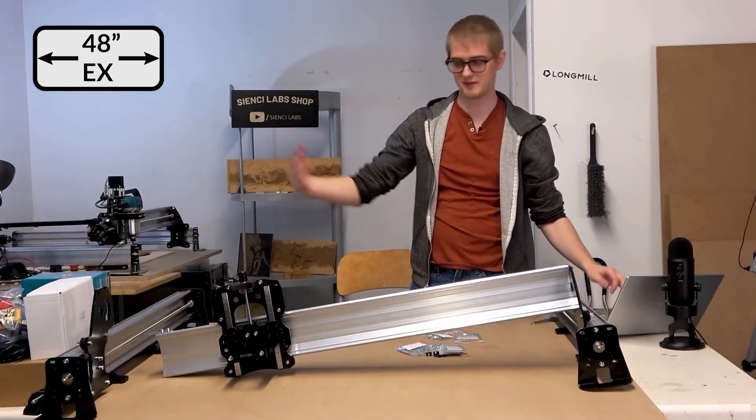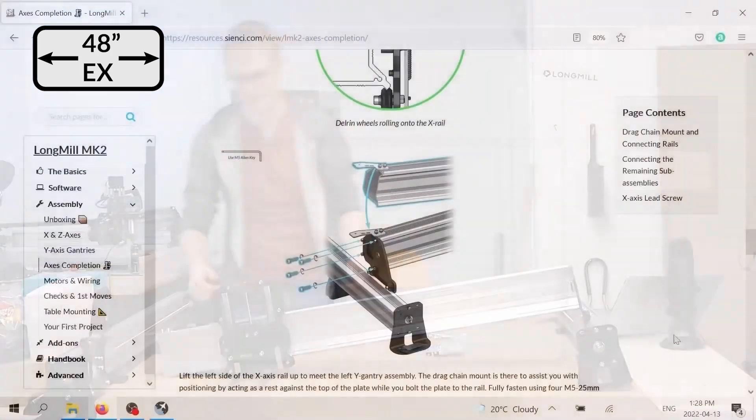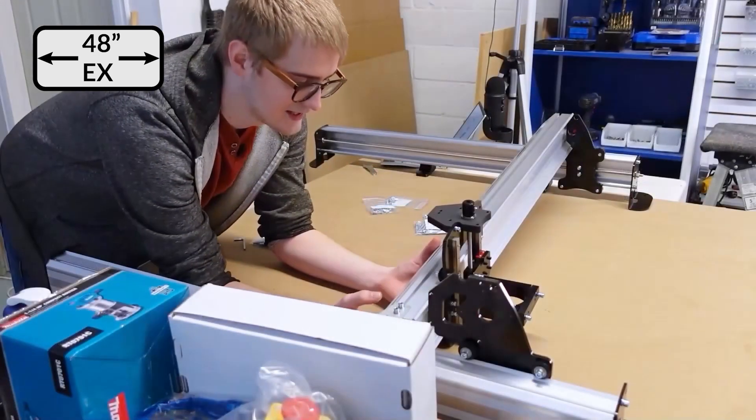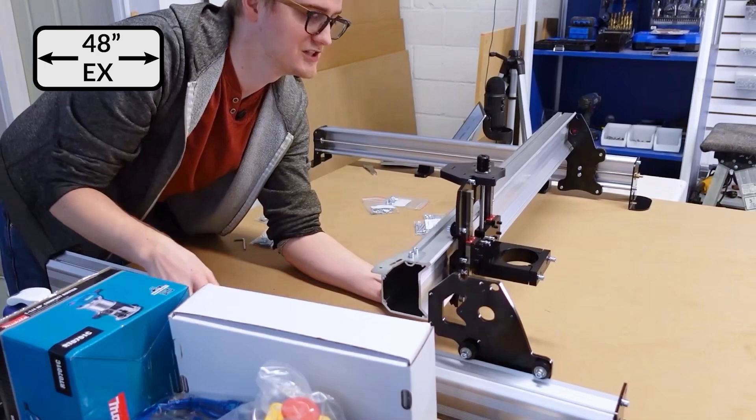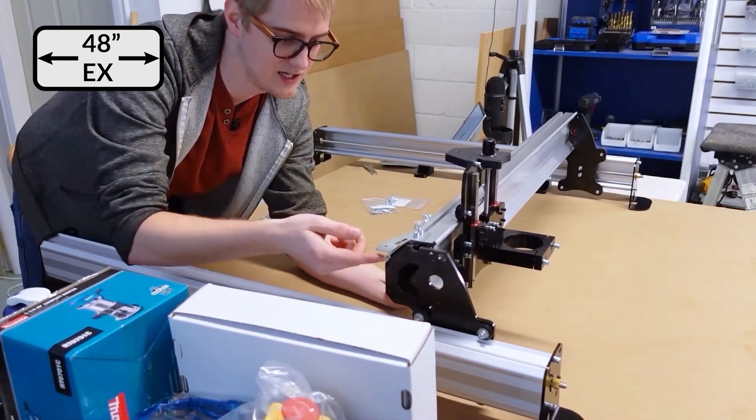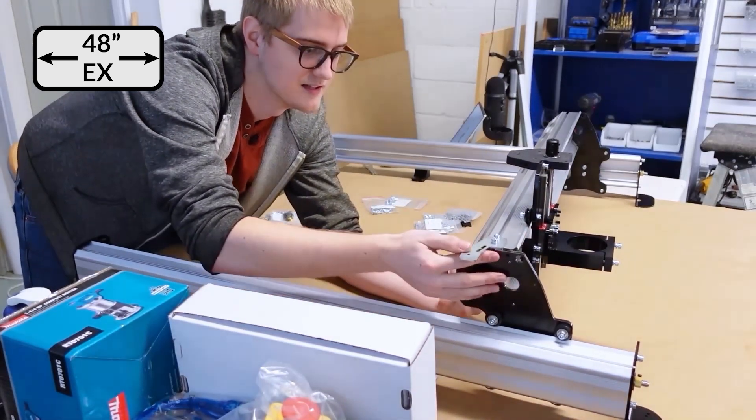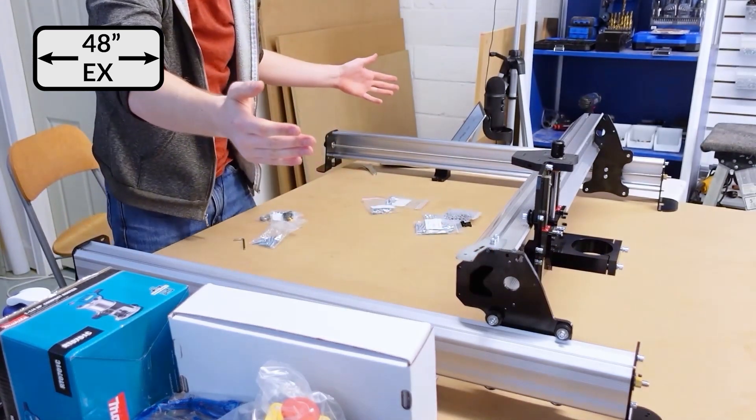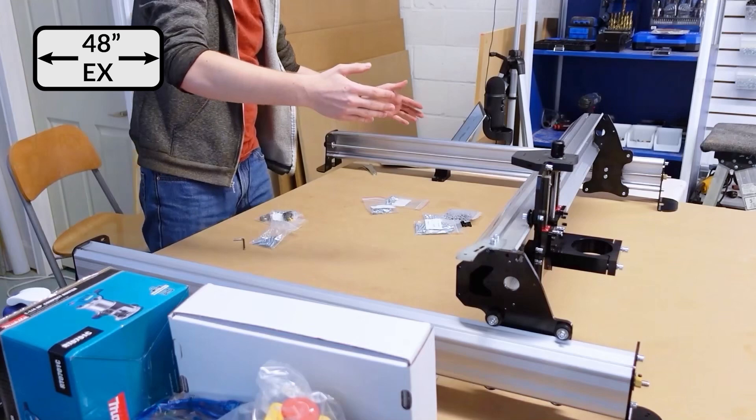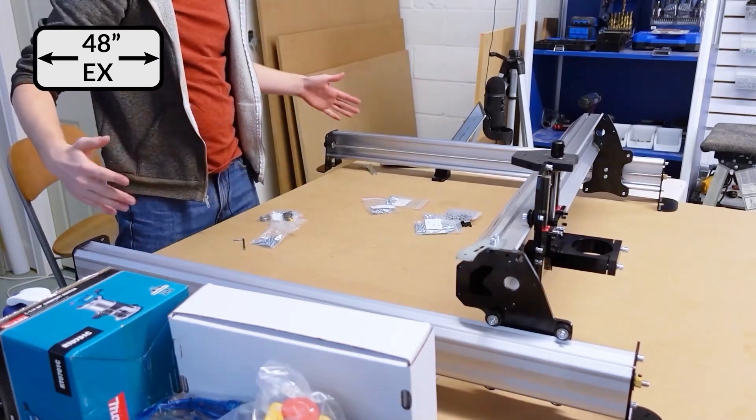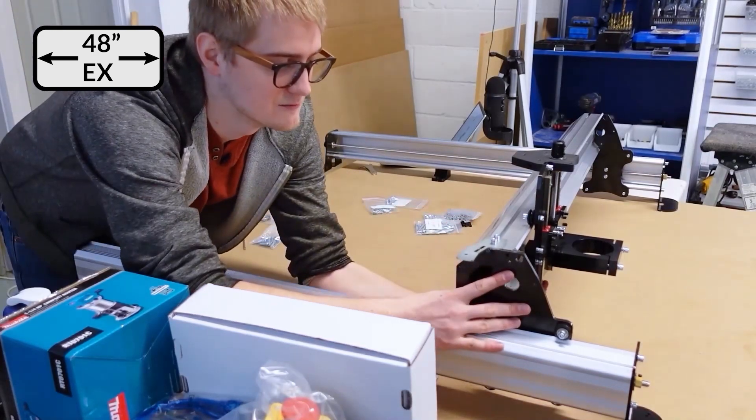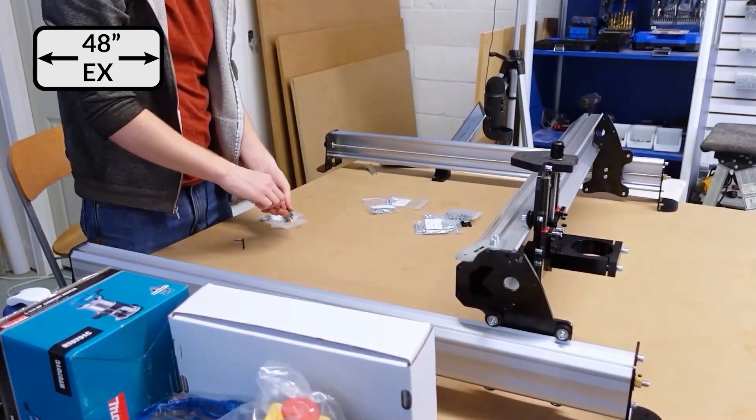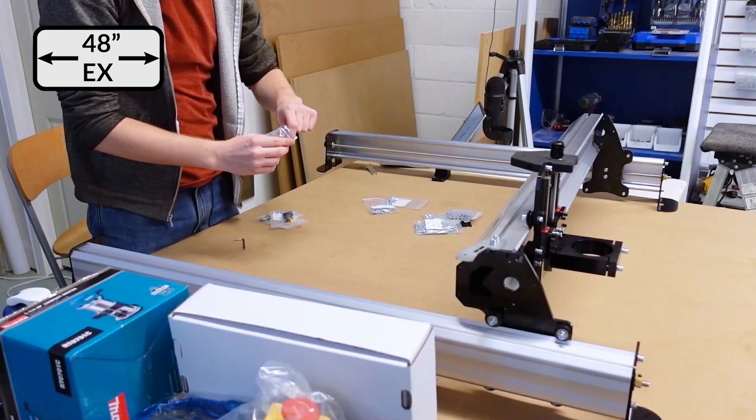And now that that's rolled on there, we're going to make this final connection on this side. Now, even though this is all quite heavy and this guy wants to roll off, what we've actually got going on on the other side here is this bracket is going to help keep the entire assembly lifted up to the right height. So that you don't even have to hold this in place. It just holds itself. So, all I'm doing is I'm just getting the two y-axis generally square so that it looks like the rail is relatively flat against the plate here. That looks pretty good. And now it's just going to stick around there while I put these other four bolts.